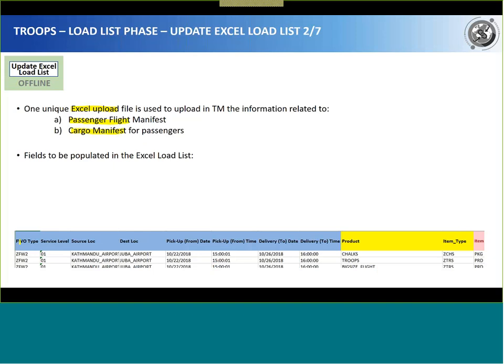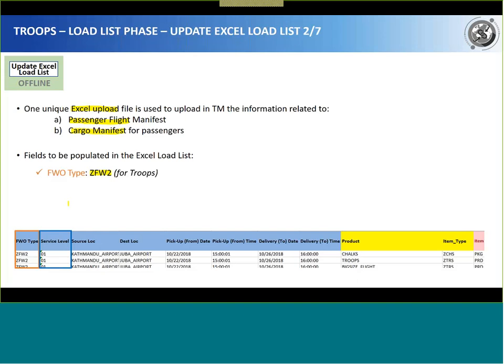This is how the template looks, the same one we were explaining yesterday. The forwarding order type that we said yesterday was FW1 for COE is a different one for troops. That's another way, when we see the different forwarding orders in TM, to understand whether we are talking about troops or COE: by the forwarding order type.